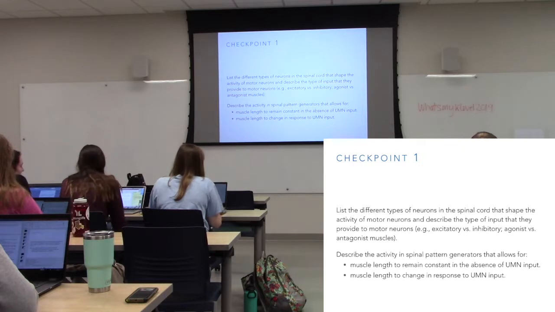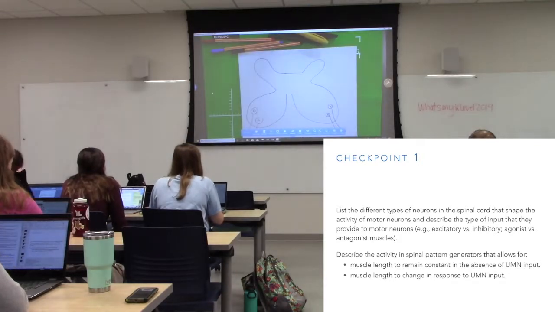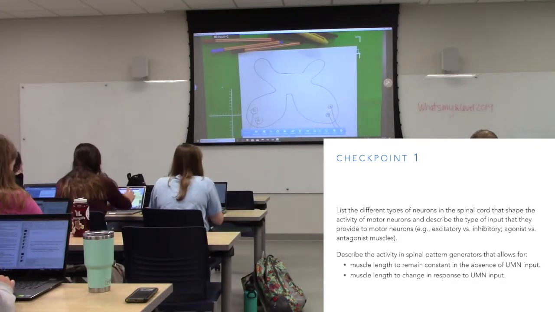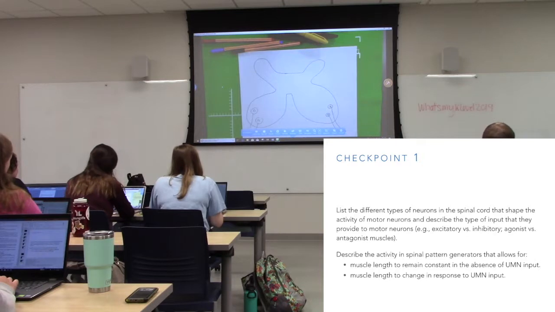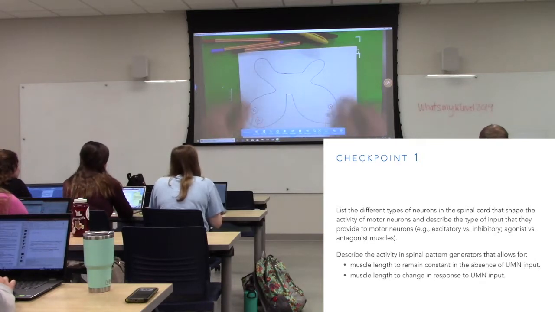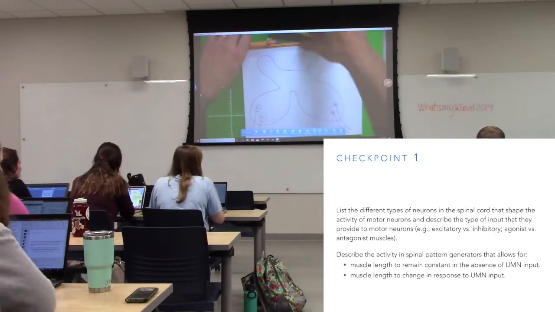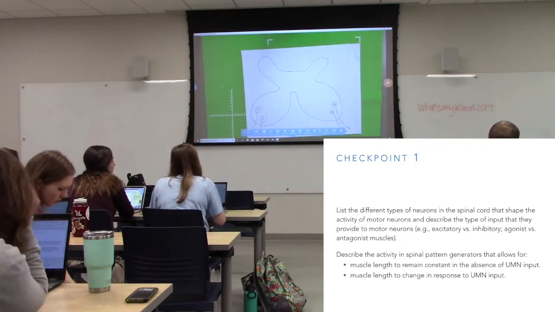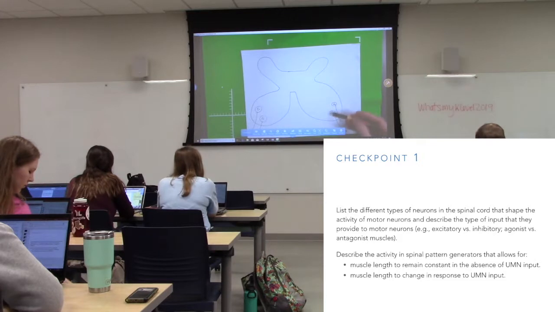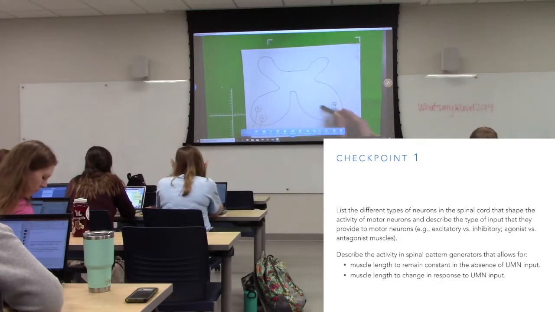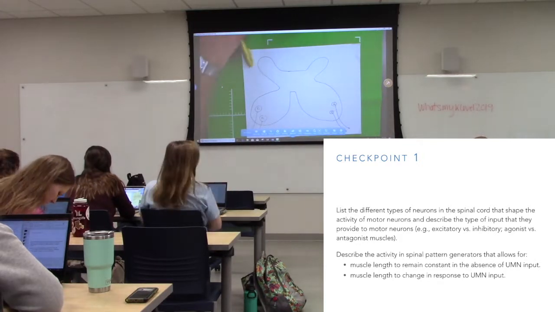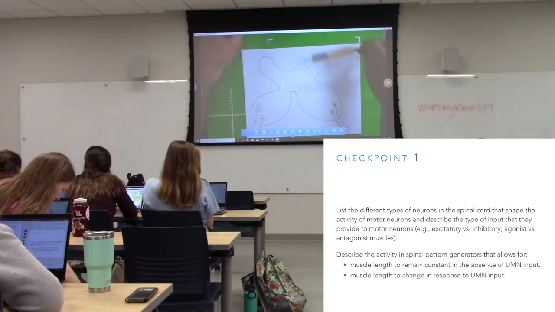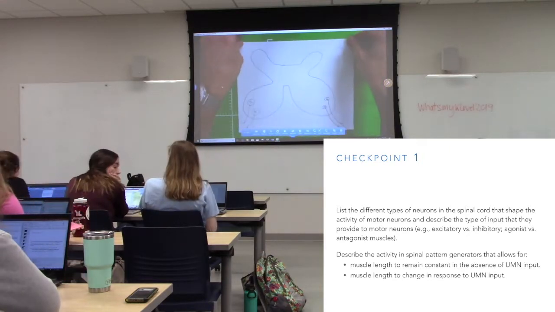Stephanie Snodgrass. Yes. Help me build this. So we got some inner neurons that are going to affect the activity of my motor neurons here. And we're just going to separate them based on extensor, flexor, and then different sides of the body. Give me an inner neuron and tell me what it's doing.